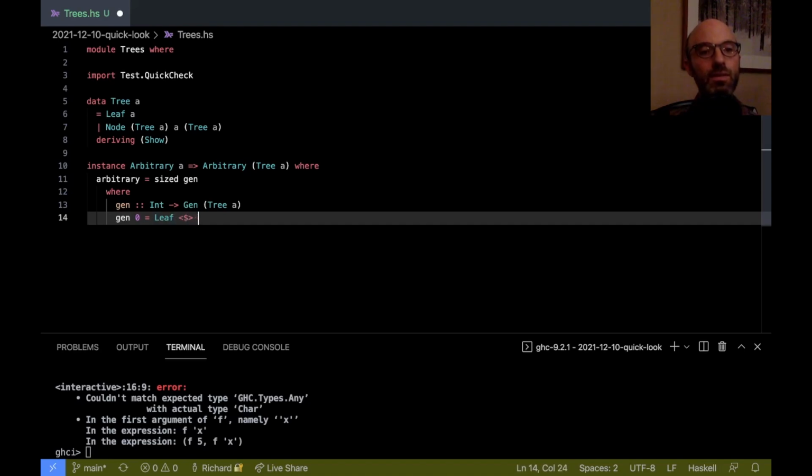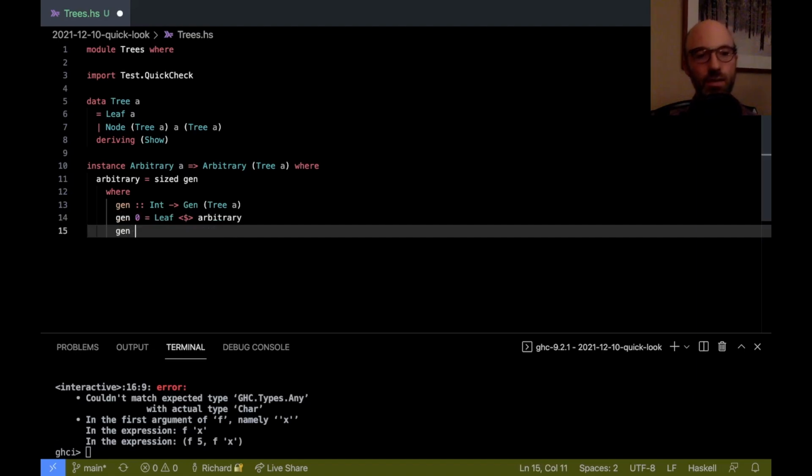So it's going to be Leaf arbitrary. And then gen of something else is going to be frequency, which chooses things according to some distribution.